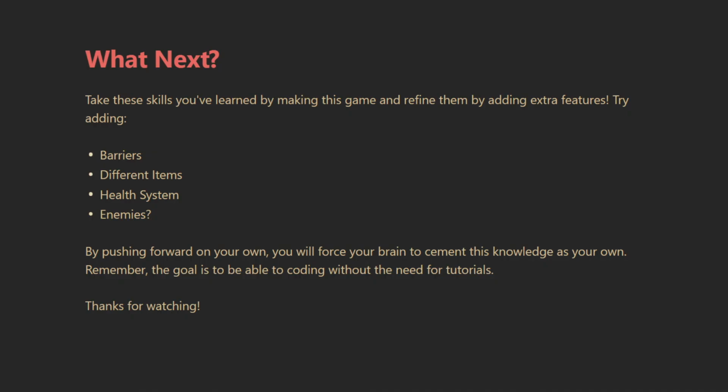Cool stuff. All right, so now where to move forward with this? What you can do is you can add things like a barrier where your player can't just walk off screen. You can add different types of objects. You can add all sorts of different things. You can add a start menu, an exit menu, a restart menu, health bars, all that sort of stuff. I challenge you to figure this out on your own. You can use things like ChatGPT to help you with learning concepts. But yeah, I think this should give you a pretty good base for learning game development and learning just coding in general here. I should have covered pretty much all of these concepts relatively well, hopefully.